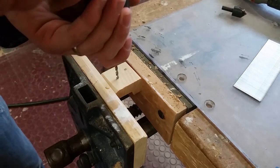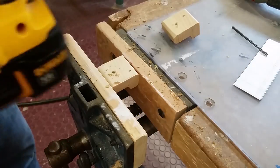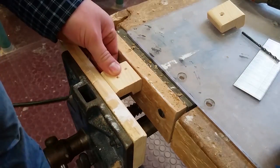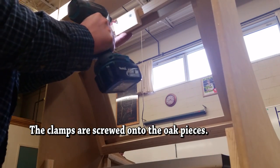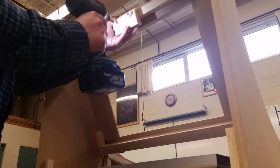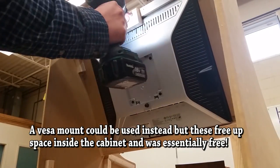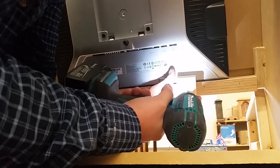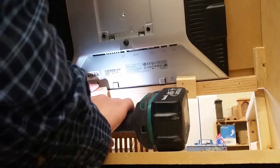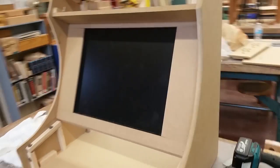Draw some holes, countersink them because I'll be using flathead bolts again — you can use any kind of bolts or screws as long as they hold it together. I'm doing a quick test fit before putting the monitor in to make sure everything fits in place. I've got my holes pre-drilled, put the monitor on, put the brackets in place. Rather than using VESA mounts, this just clamps them in — it saves me a lot of space and I don't have to spend extra money on a custom clamp. It's nice and lightweight, giving me a lot of space inside the cabinet.